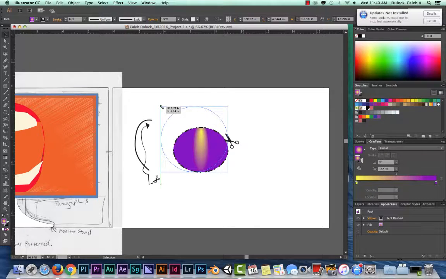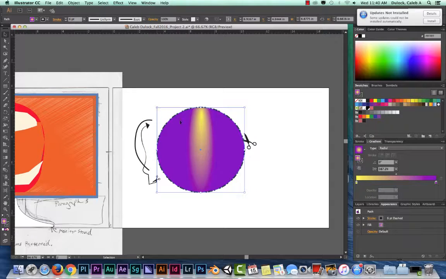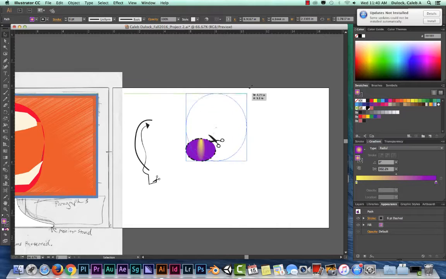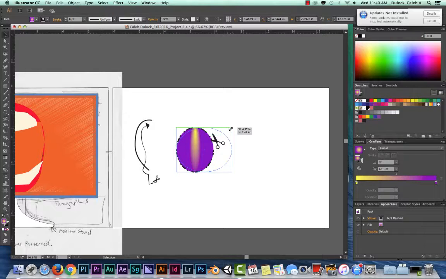If I hold down Alt, it will shrink and grow the shape towards the center point of the object, which is pretty cool. So that's kind of handy when you want to position an object on screen, but you don't want to have to be resizing it from a corner like this. And you've got the center perfectly positioned. So that can be convenient and helpful for doing that particular activity.